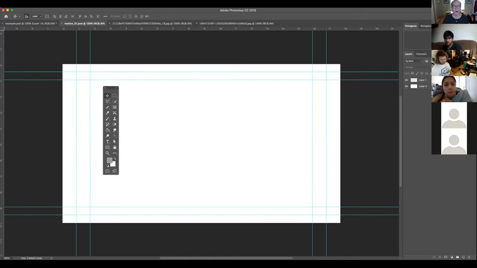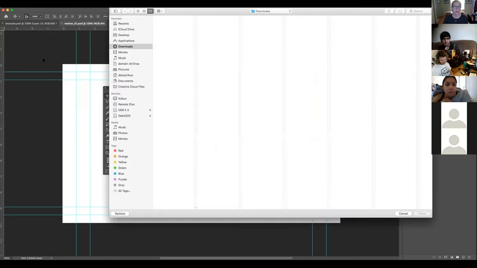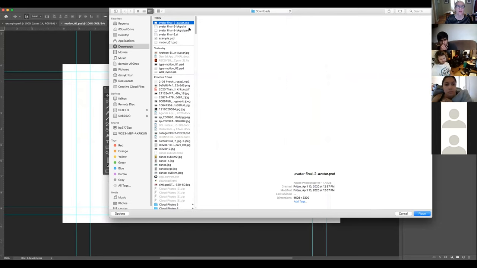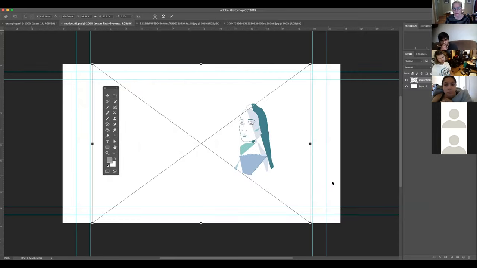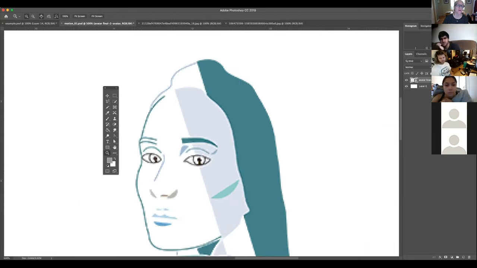When you do import, when you do place embedded, right? I exported Oksana's avatar. So when I do place embedded, watch what happens. I will take hers and I'll place it. And you see how there it is, right? This is an Illustrator file, it takes the whole picture, and when I do place embedded, it forces the picture into the size that you're bringing it in, right? So now, if we zoom in, that's the resolution.